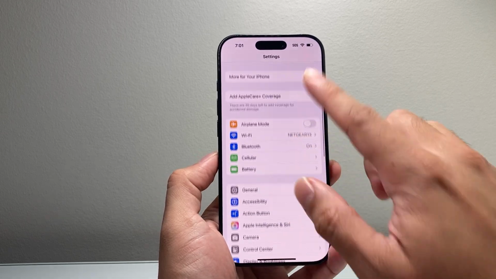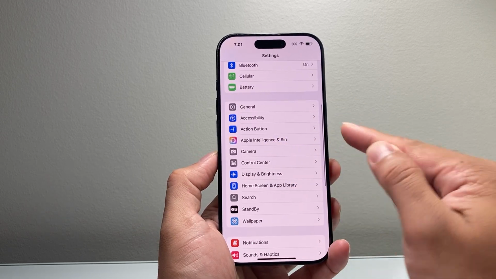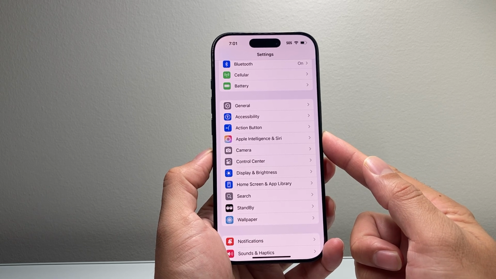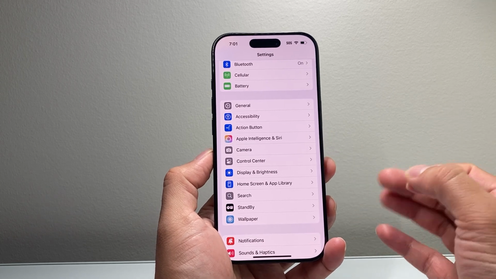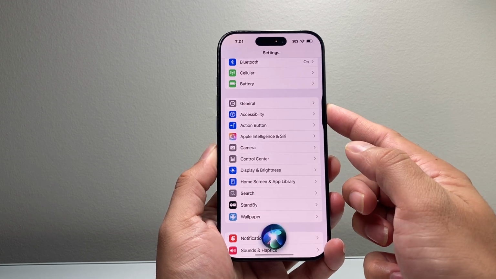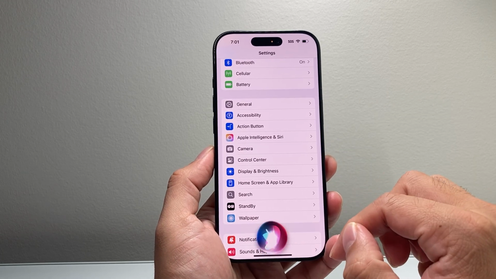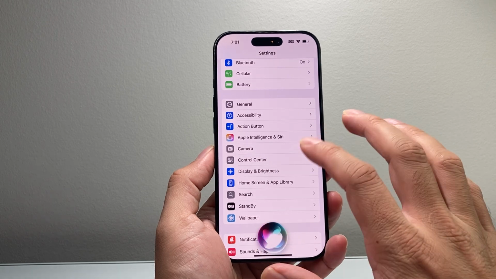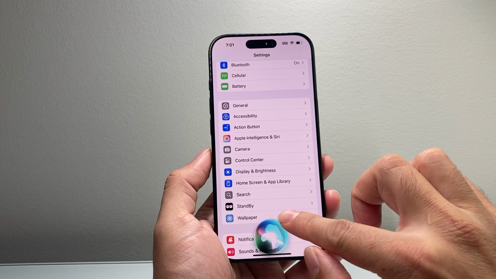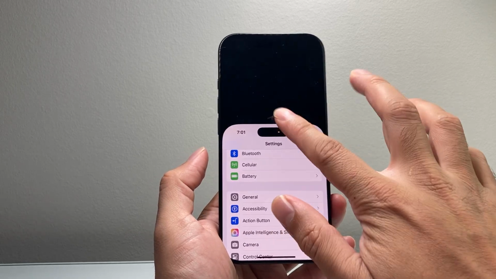Now, in the case that you're in your settings and you say, all right, I don't see Apple Intelligence, it says Siri, that means your phone doesn't even have Apple Intelligence. There's nothing to turn off and you don't have to worry about it. And usually when you turn on Siri and it looks like that, that means Apple Intelligence isn't on your phone. It's already deactivated. Now, we'll show you a scenario here.